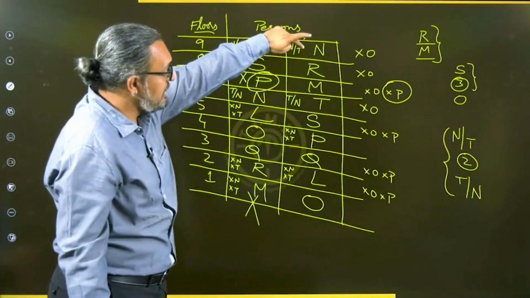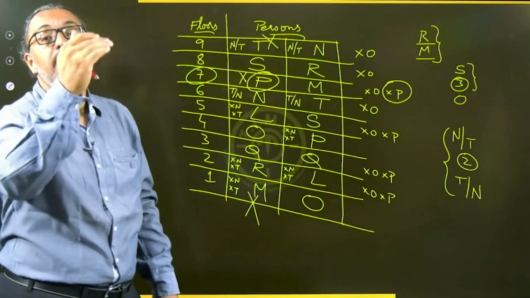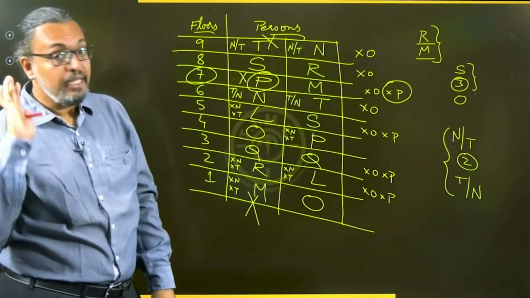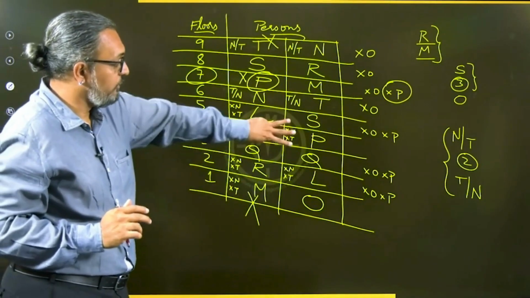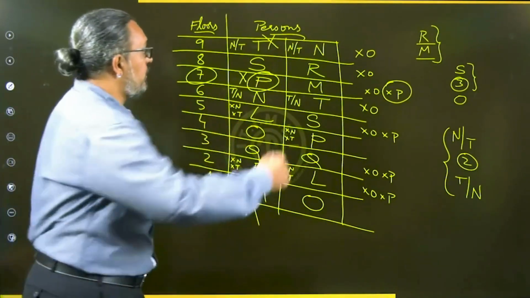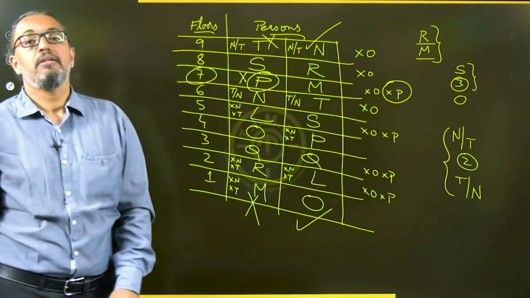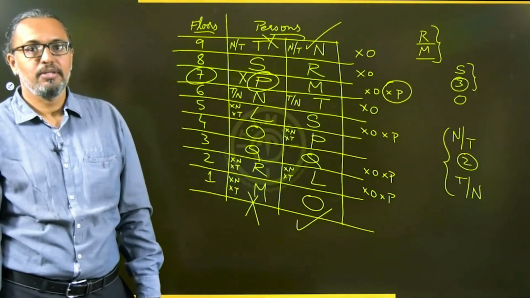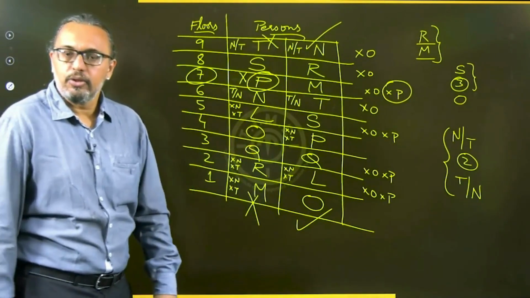By placing T here, you are only going to get an even number of floors between T and L. I need an odd number of floors like this, between T and L. There are 3 floors between T and L and P is not on a prime number. So, this is what we have as our final arrangement. Understanding the point here? Good. Now, based on this, let us have a look into the questions.